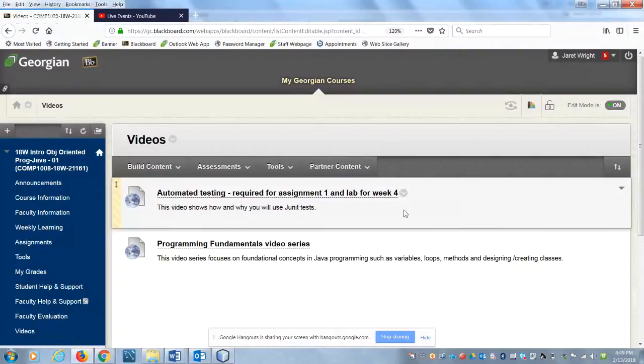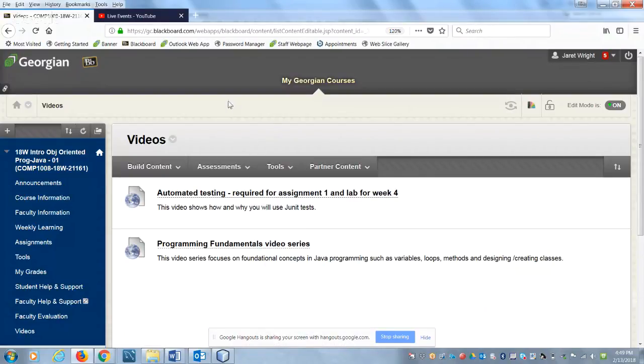This gives you an overview of what automated testing and JUnit tests are. They're very valuable in the industry. There's an entire movement called test-driven development, where you build these tests first, and then you create the code to make the tests pass. If you do that, it's really good at fleshing out all of the requirements for a particular product, and it also helps build a stable, maintainable code base. A lot of what we do academically is very small, but when you get into very large code bases, having a suite of automated tests can really speed up the development process.